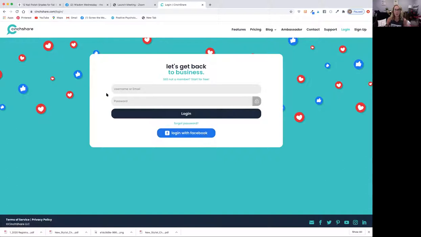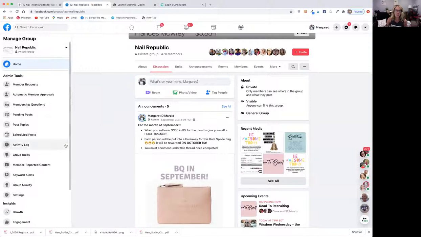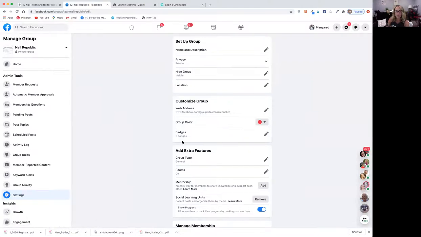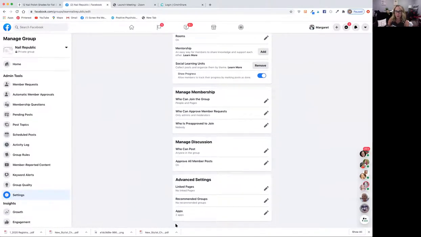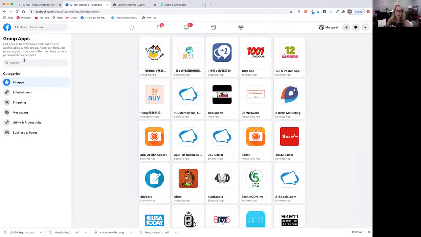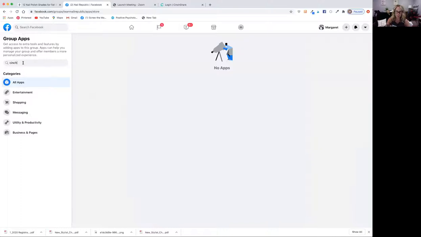Also, if you're going to use Cinchshare with these private groups, you do have to put it in your Facebook group. Let me show you very quickly. I'll go to our team page, and I believe you have to do this part on your desktop. I tried to do it on my phone earlier and I couldn't find it. So definitely look on your desktop first. If you come down onto the side, there's this thing called settings. Once you hit settings, this whole group comes up. If you go all the way down to the bottom, you can hit apps. So you go onto the little pencil and you can hit add apps here. And then on the search button, you can just hit Cinchshare. It's probably not going to be there for me because it's already there.